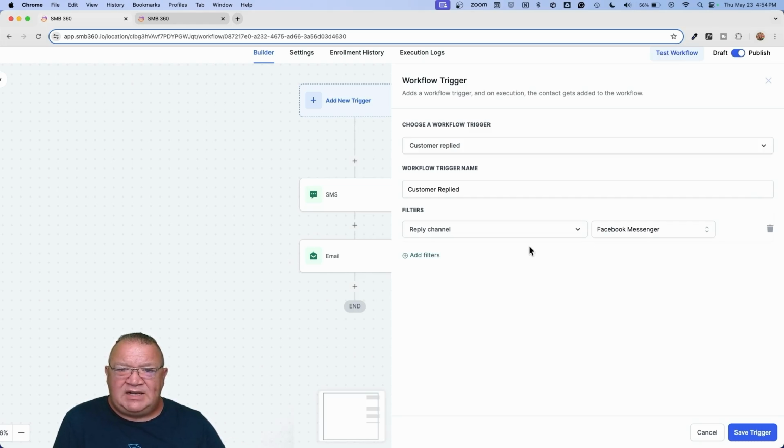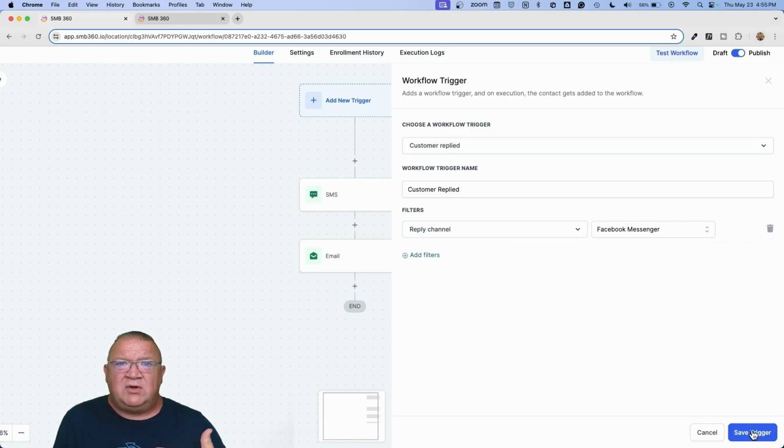So I'm going to have this trigger that says if somebody sends me a Facebook Messenger request on my Facebook page, then boom, this workflow triggers and I'm going to go do something. So you can understand what kind of triggers you can have. And you can have multiple workflows with multiple triggers, but please be careful. I have seen people end up in what I call automation hell, because you configure multiple workflows with the same reply channel and the same type, which means multiple workflows are potentially being executed at the same time. And that causes a problem.